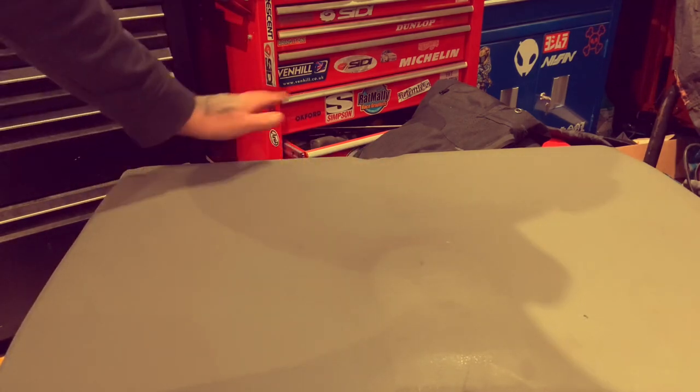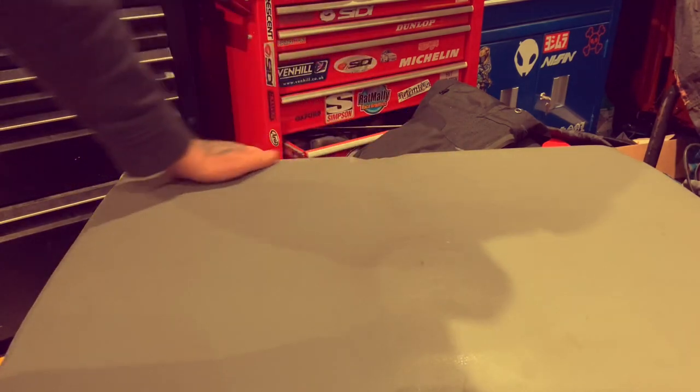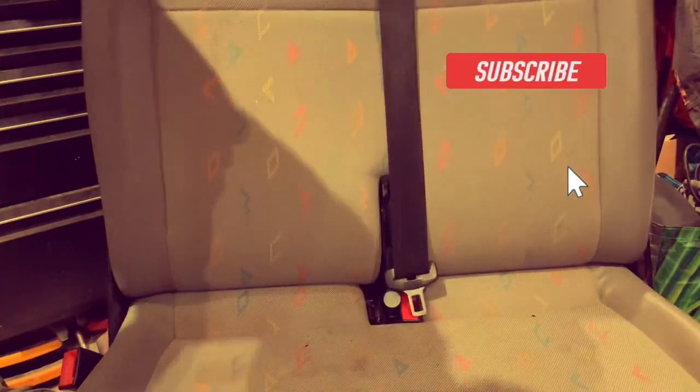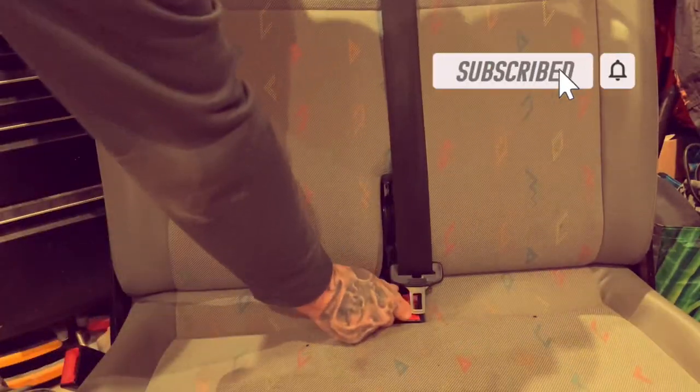Whether you want it as a table, if you put a piece of wood in, or if you want to, I don't know, put some ladders in, extra, carry a dead body. I'll tell nobody. But yeah, quality piece of kit that, and easy mod.